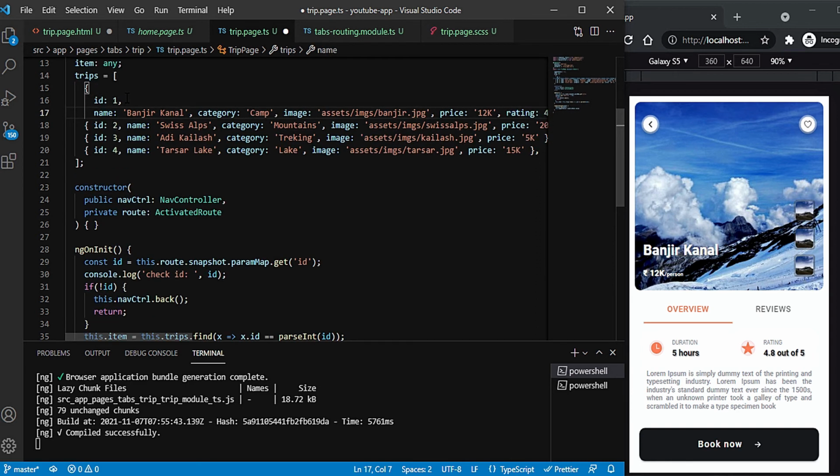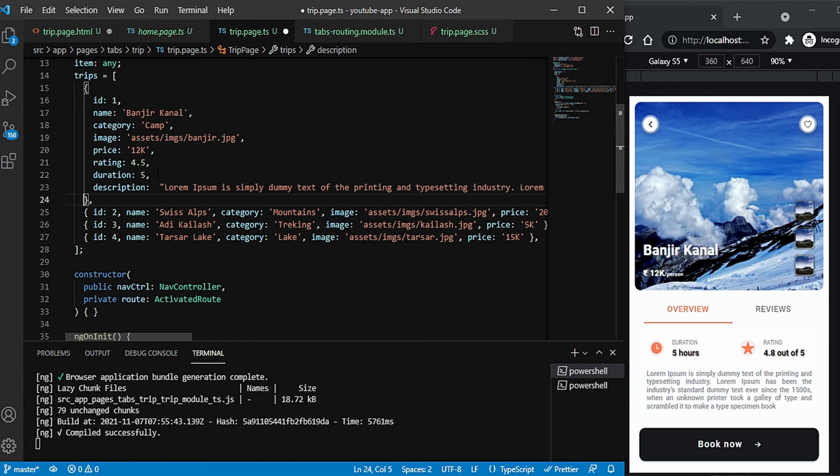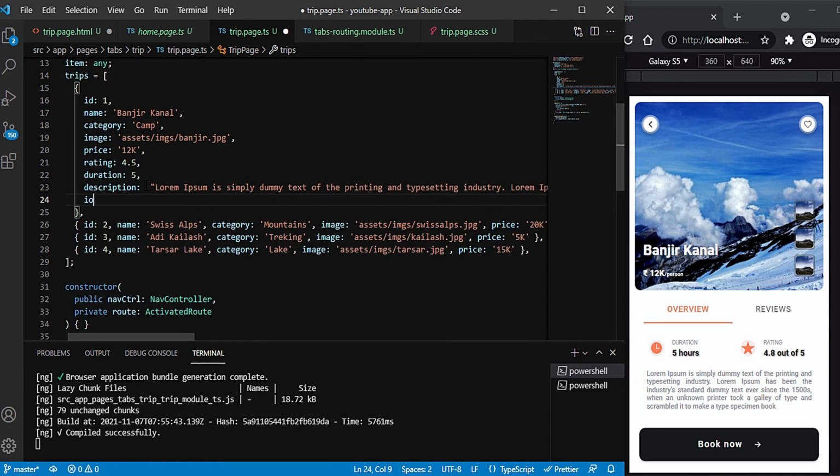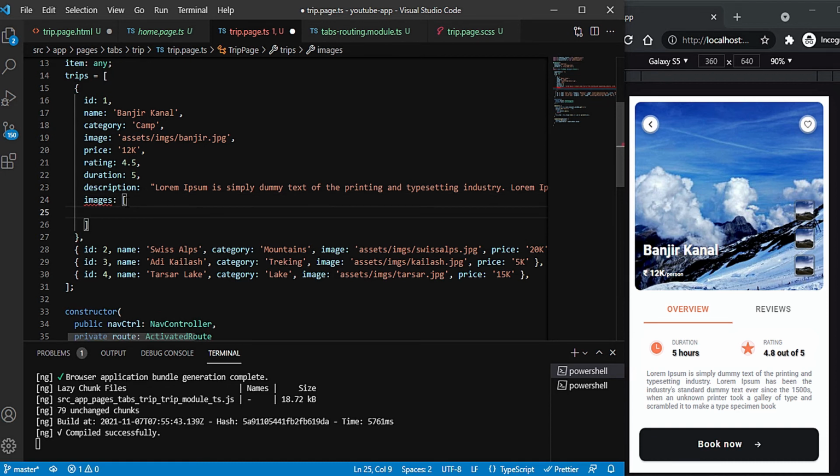Okay, if you want to break it down, you can just do that up. What else do you need? So we need some more images of this, and for doing that, I think I need an images array. I won't be calling this image actually, but I'll be using the other images, and within that, whichever image is clicked by default, that image is going to show up out here.